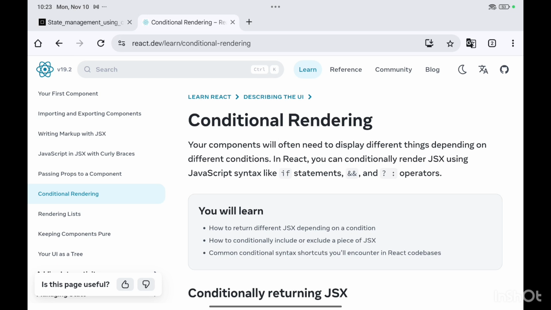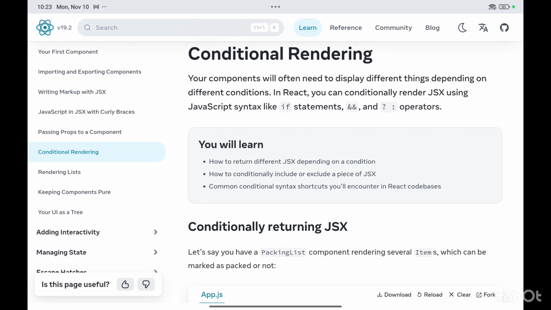So today we will start with the conditional rendering topic. Conditional rendering is when, in your JSX, you want to conditionally render some part of your content or the JSX code itself, like a component. If you're familiar with JavaScript, you can use if-else conditions, ternary operators, and a shortcut, the short circuit using the AND operator: if the right side is true, then return the left side. These kinds of things come from JavaScript, which you can use.